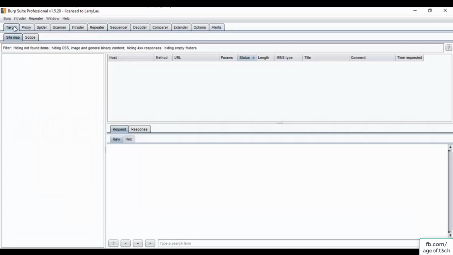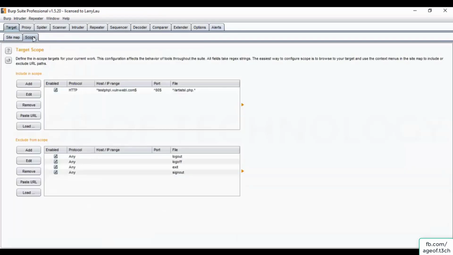right? So these are the target scope. If you want to search any website or any target, you have to copy it from the URL area in your browser and click on the paste, and it will directly paste it into your target scope.